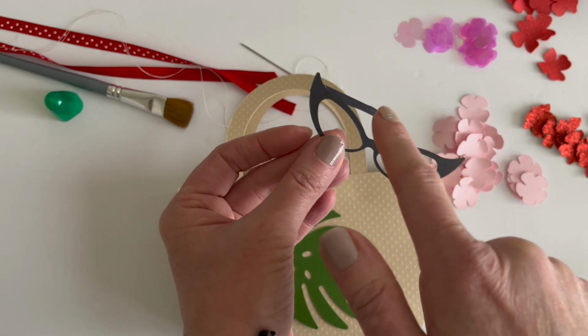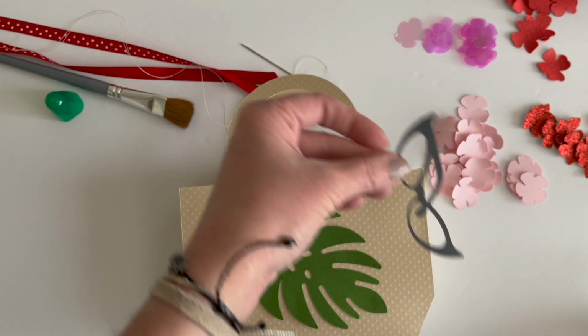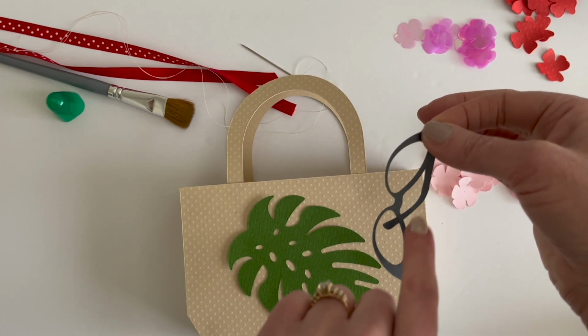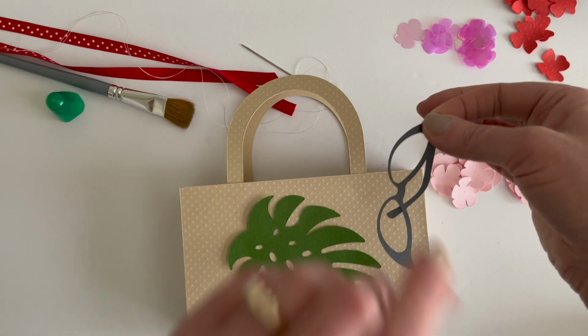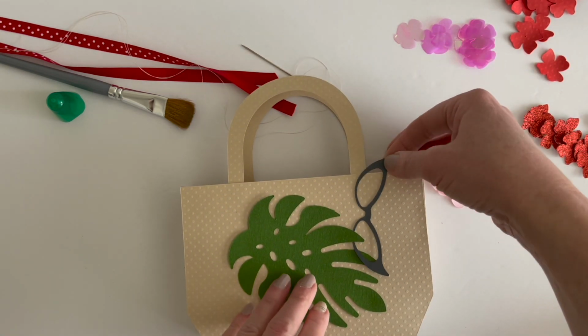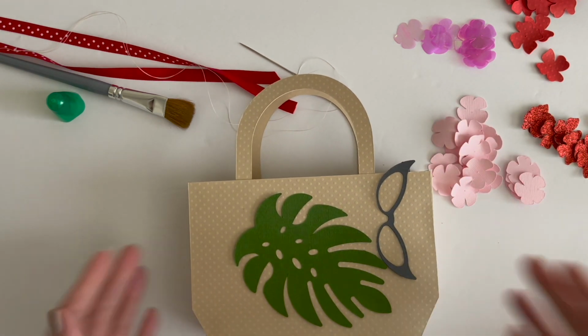You could cut another piece if you wanted to have both of them. I think it just looks cute without the extra, the little peg, the earpiece showing on the front. So that's why I just did one. I just want it to kind of slide like a paper clip. So that is ready to go.